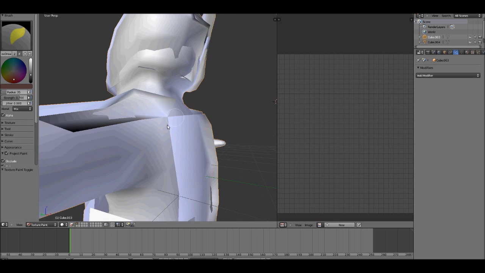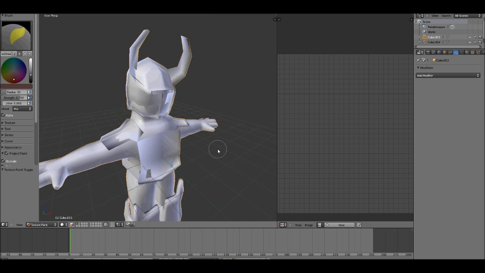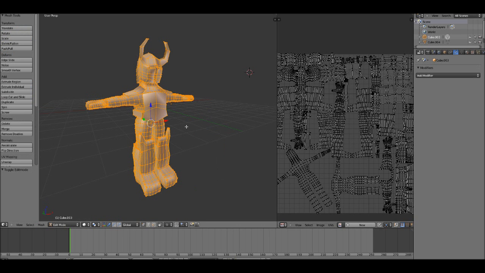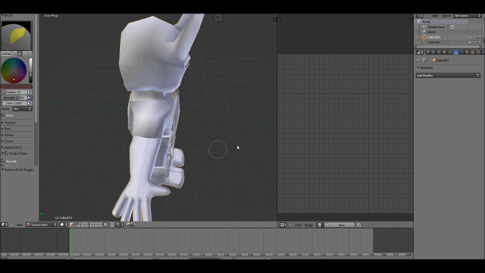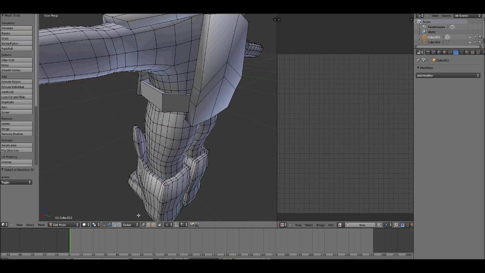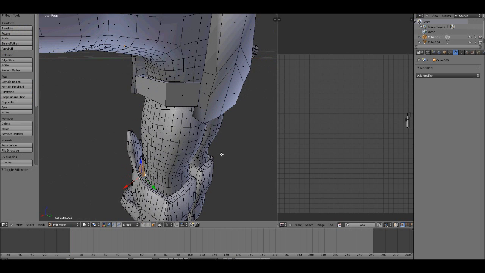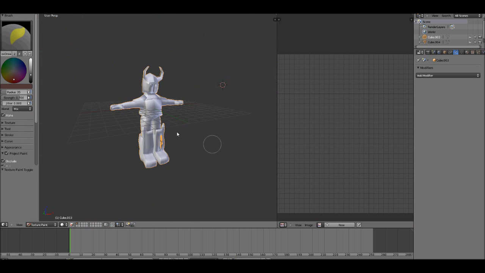As you can see, this character looks a bit odd. It's because some of the faces are the wrong way around, so we can fix that by going into edit mode and then pressing control and space and then going on flip normals. And that will just flip the normals around to the correct side. As you can see, the normals down here in the boot need to be flipped as well, but we can do that at a later point. You just do the same thing and it'll flip the normals around.